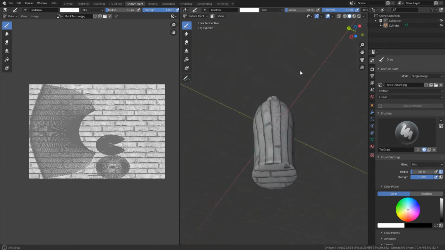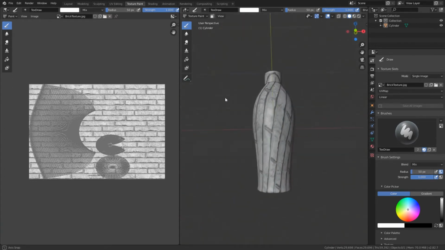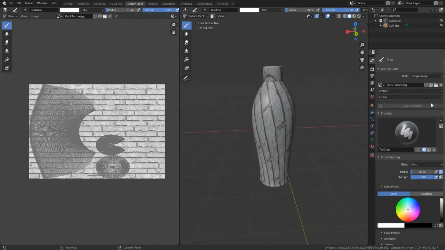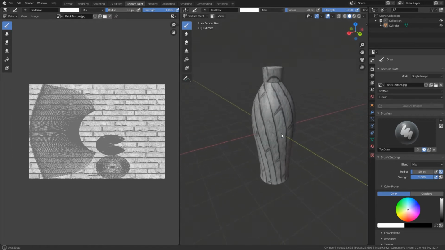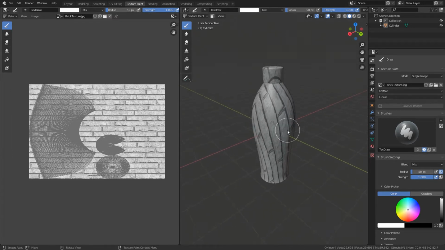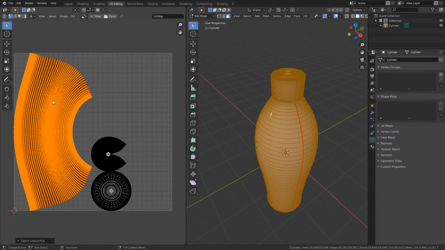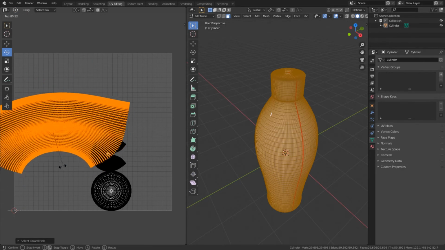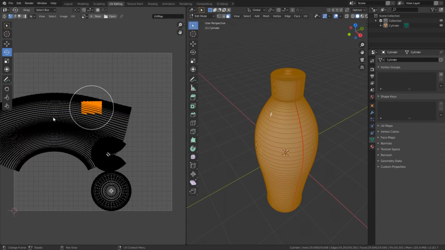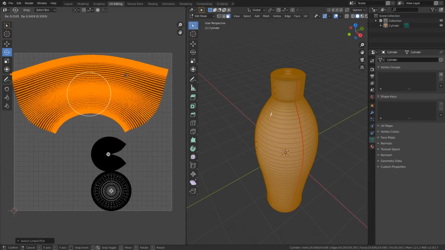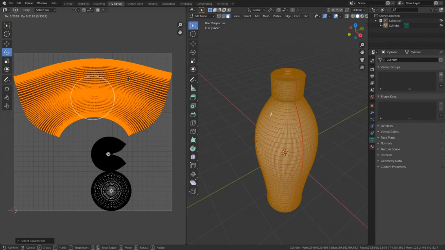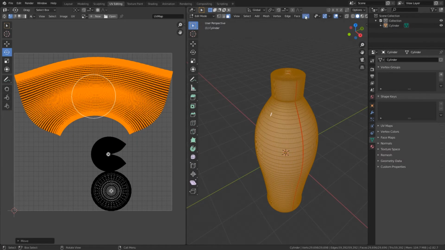Now, this doesn't really make sense for our bottle because this is a bottle and not a brick wall. So we won't be using this, but say you did have a brick wall or something, you could apply this texture that way. The other thing that you'll notice is these are going the wrong way. If we wanted to adjust any of that, we would have to go back to UV editing, select a face, press L to select all of it, and then use our rotate tool to rotate this around the axis, and then use our movement tool to move this into another spot. We'll just do that for now. I'm going to undo most of this in just a second.